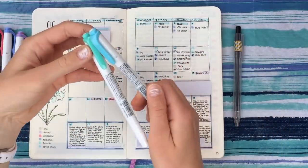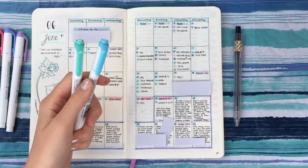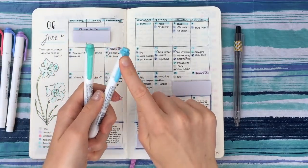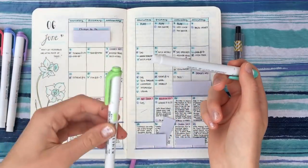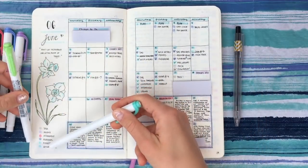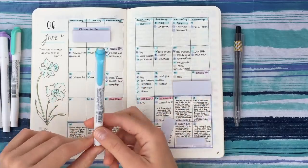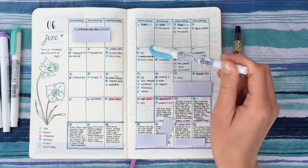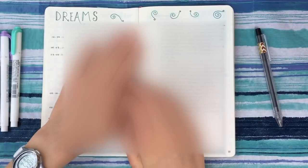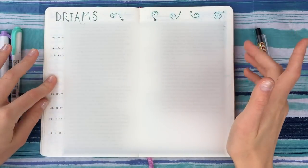Then these two are kind of hard to distinguish actually. There's the blue, and then this is like a blue-green. So the blue-green, I used to use the actual green for this. This is for fitness. And then for after-school events, so these are, for example, I'm part of a club called DECA, so that's here. And then this one, unfortunately, I have to blur all of this.